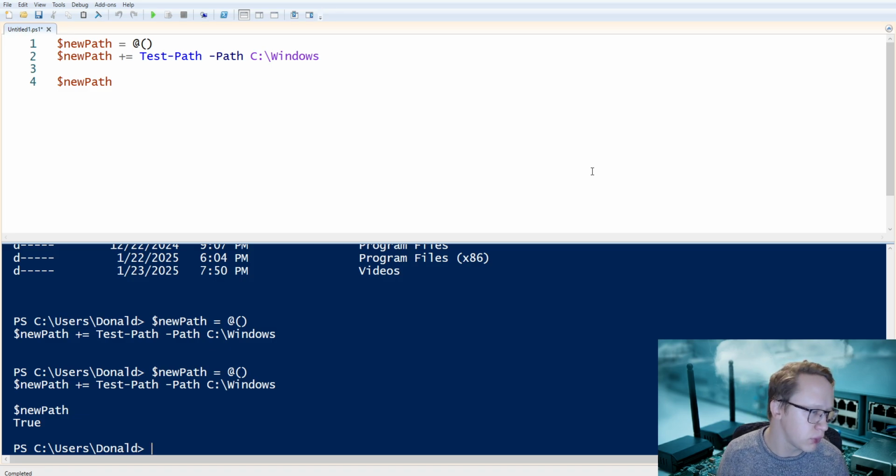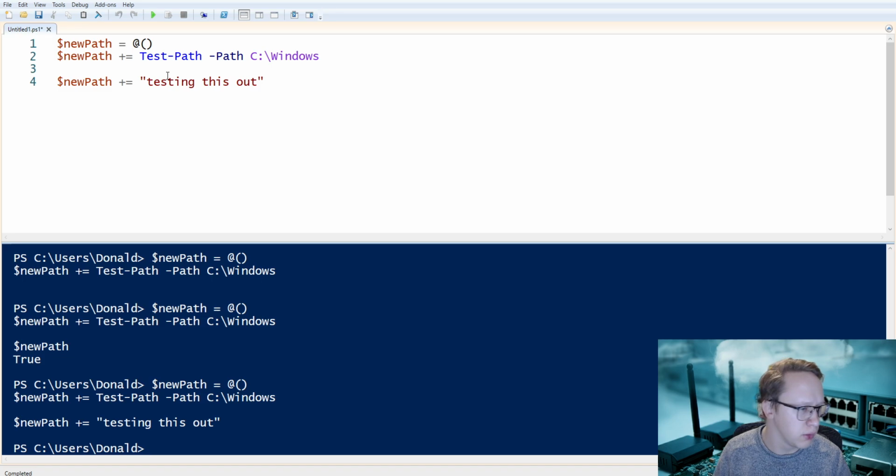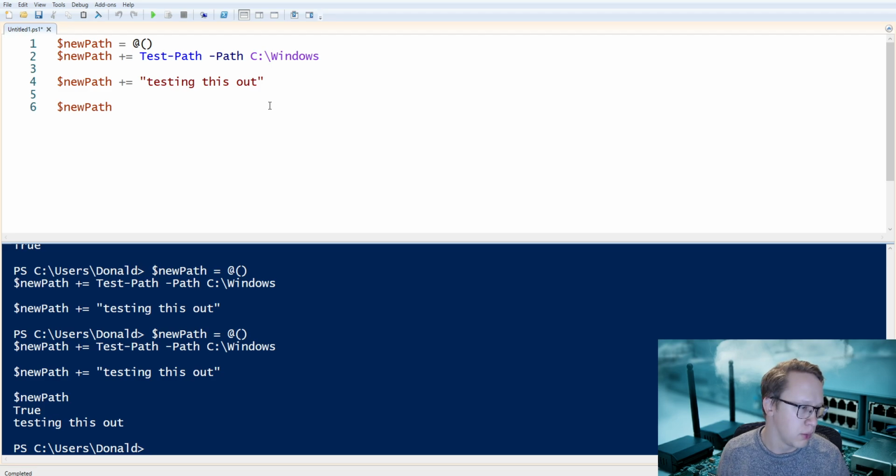So let's add to it. Let's add a string. We'll say new path plus equals testing this out, and we'll do it again. And again, as I mentioned before, we did not request for PowerShell to give us that data again. So we'll say new path. Boom.